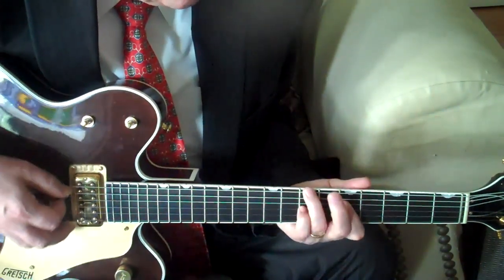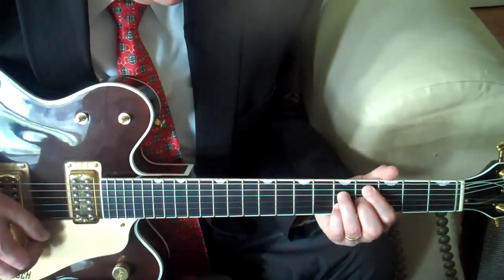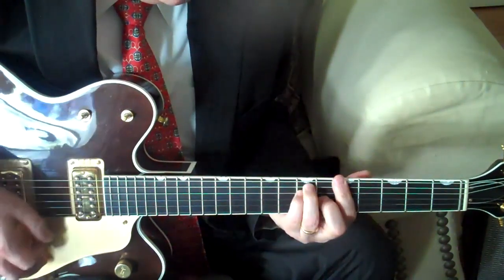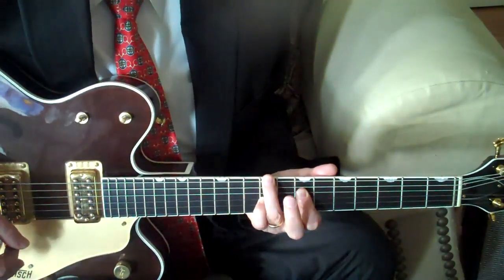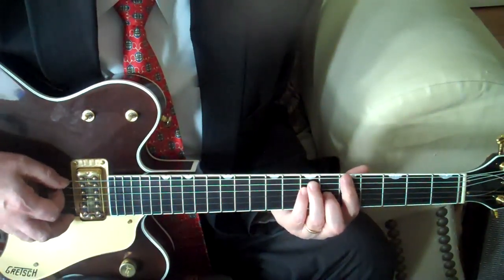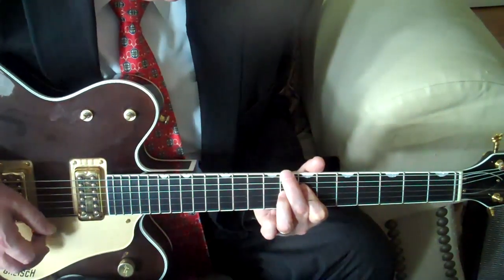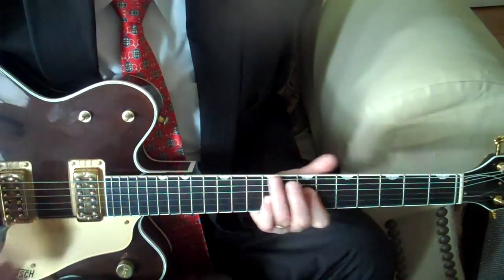So, A ninth, G, A, or A seventh, and back to our A ninth. So we've got the walk up, the same one we looked at in the Freddie Green style chords. A chord, G chord, B sharp diminished, and an A chord there, that same shape is there.